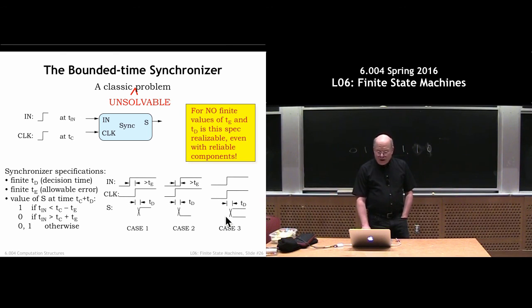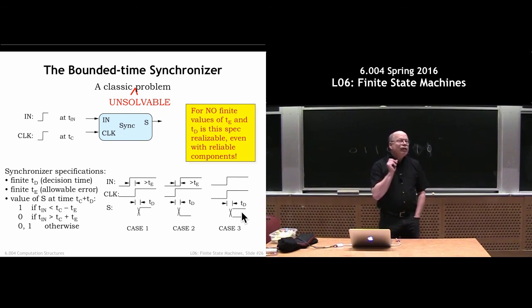And the difficulty with the don't care case is we cannot build logic that will guarantee to output a digital value. What we'll discover is our systems will have a behavior where, in any bounded time, we can't guarantee it will make an arbitrary choice. We can't build the system.